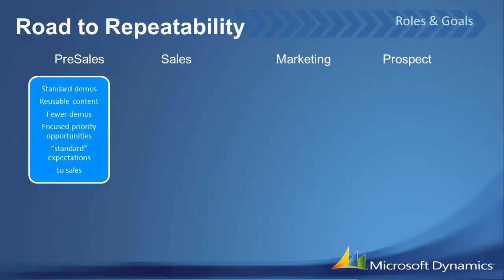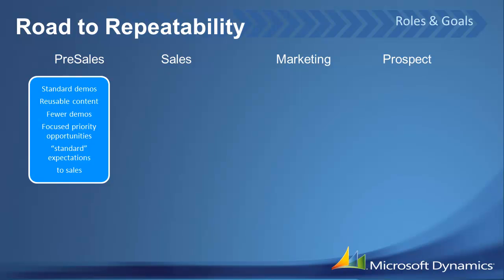We're going to try and change some of the roles of what we do. We want to ask the pre-sales people to build and deliver standard demos. That gives us the ability to have reusable content. If you're in pre-sales and you can repeat that, we can have fewer demos. We can shift that introduction, the basic demos, over to the web.